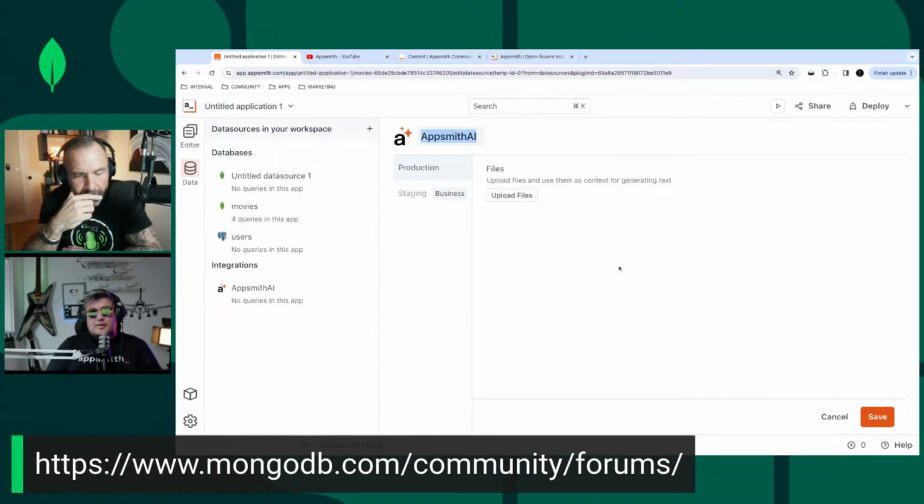And you can upload files, but that's not necessary. So, for example, if you want to build a text summarization or, let's say, a smart contract product, you can upload as many files, PDFs, spreadsheets, what have you, for it to ask questions. For example, we have customers who have a lot of contracts and open cases, and you can ask Appsmith AI, based upon this contract and this case I have, what would be a good recommendation. But it's not necessary.